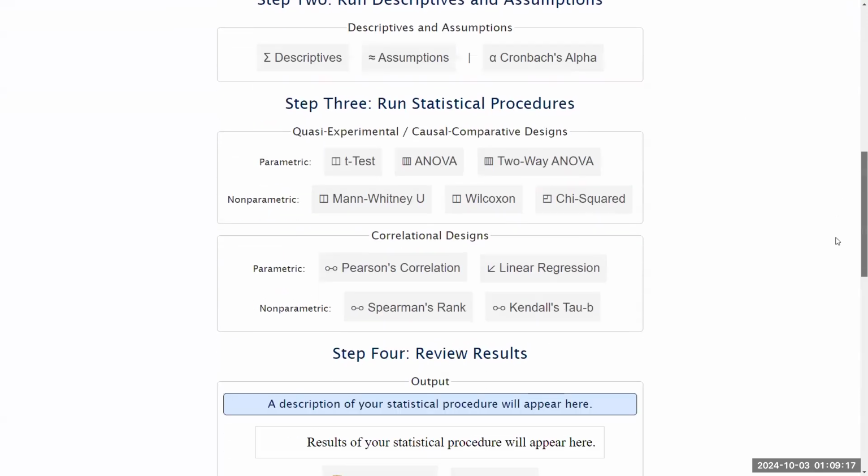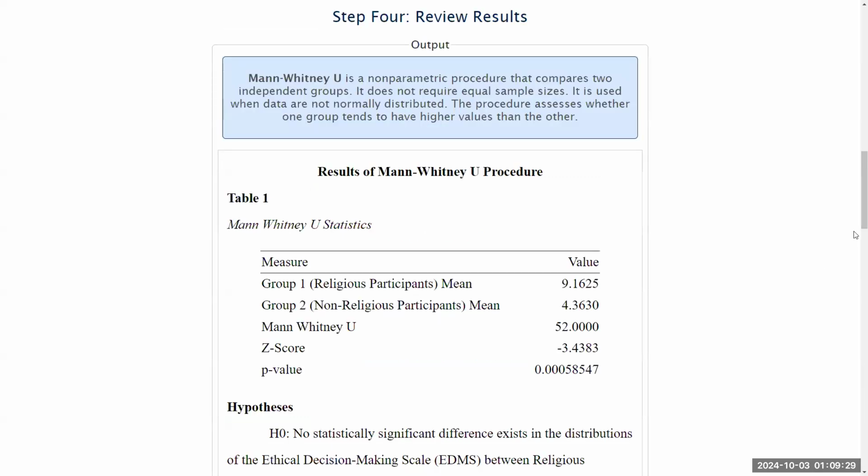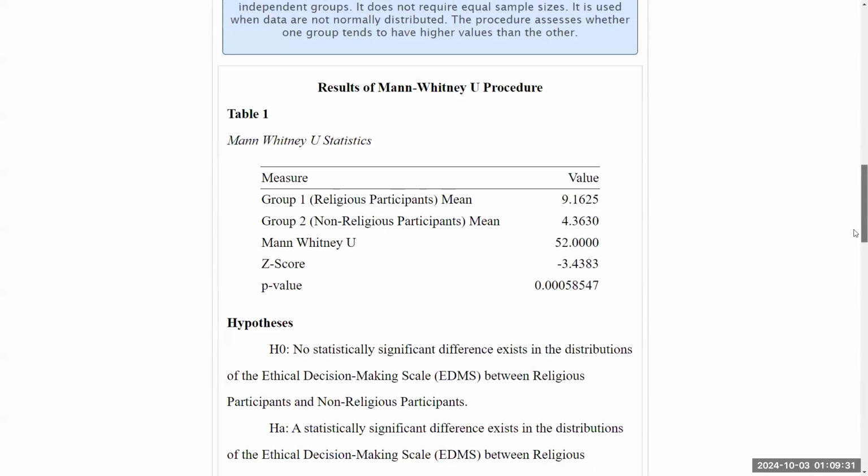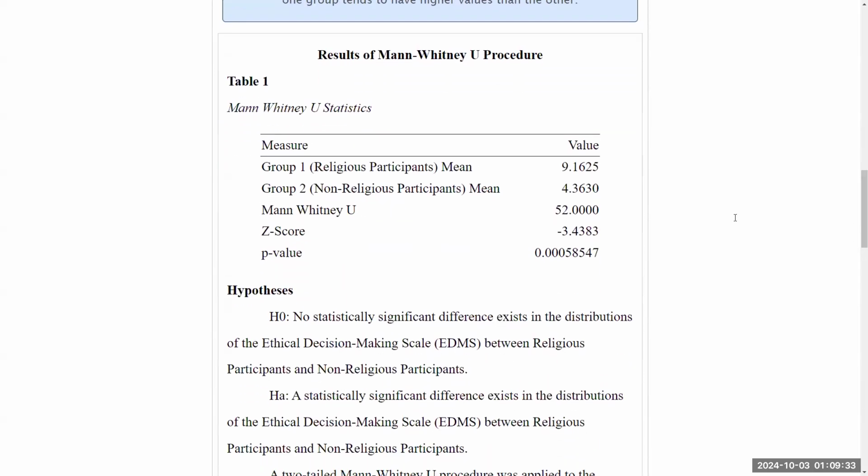But this time, let's run a non-parametric procedure. The non-parametric alternative to the t-test is the Mann-Whitney U procedure. So we scroll down to step 3 and we click Mann-Whitney U. And now we get similar output to the t-test, except this time we get the results of the Mann-Whitney U procedure's calculations.